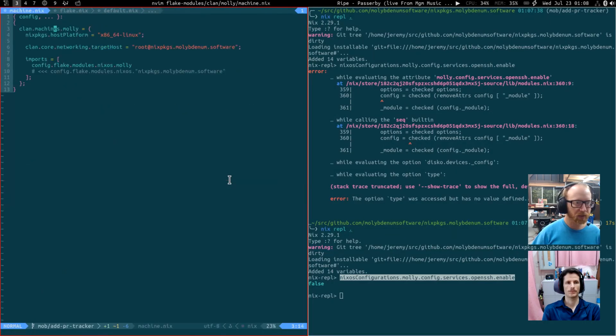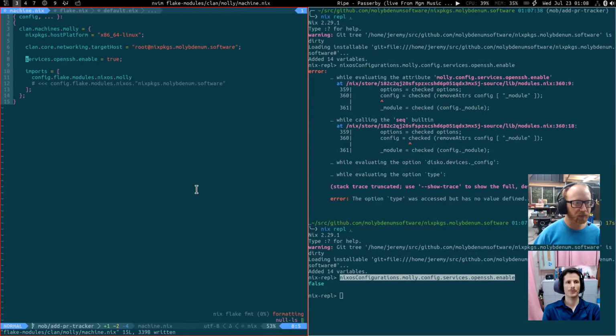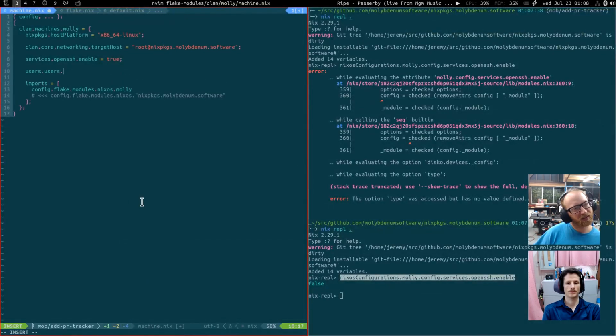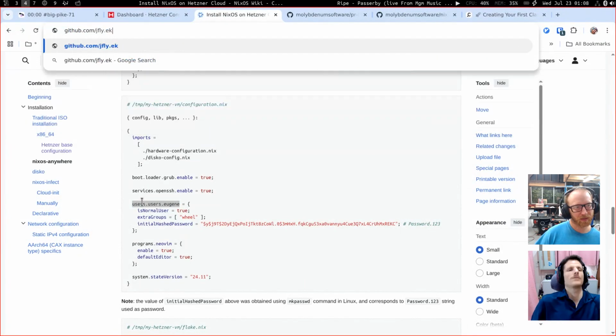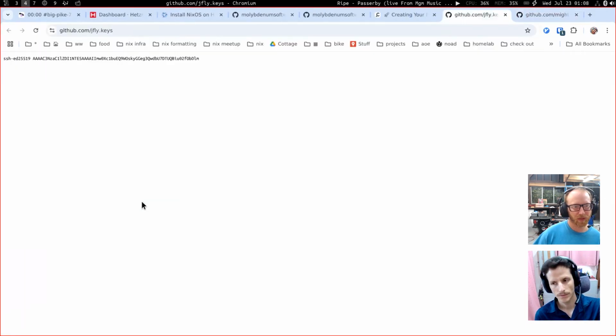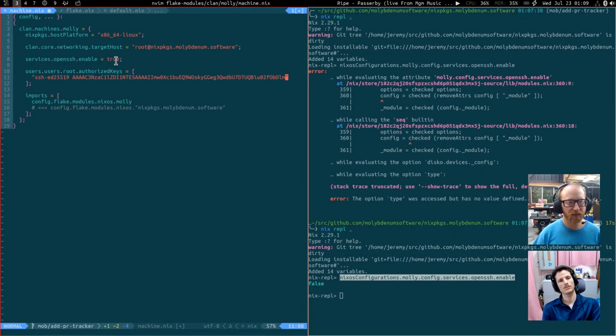Molly machine. And we're going to want this. I acknowledge that we'll probably want to break this up into other places, but I'm really excited to try provisioning a machine before we call it a night. What is it? users.root.openssh.authorizedKeys, something like that. But I don't get it. What's the point of Clan if it doesn't do SSH? I don't think it does this for us. We haven't even told it our SSH keys, right? Sure.